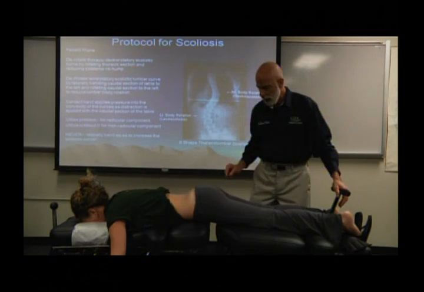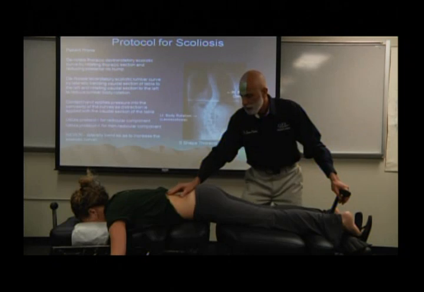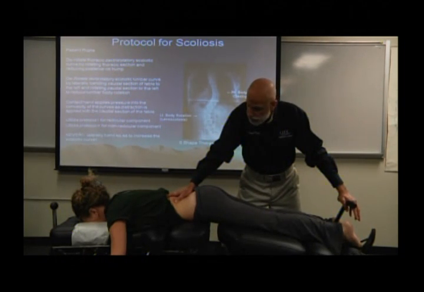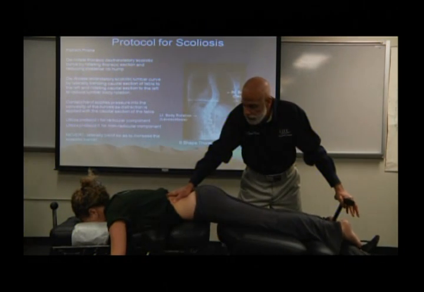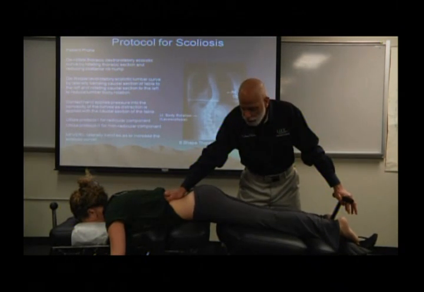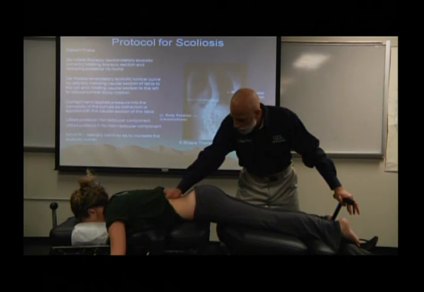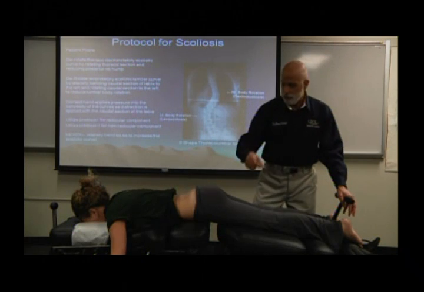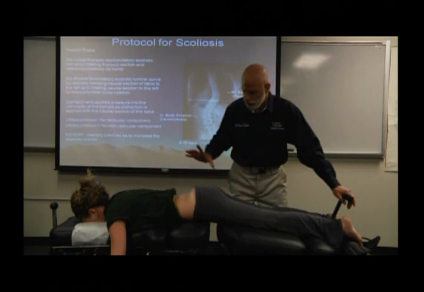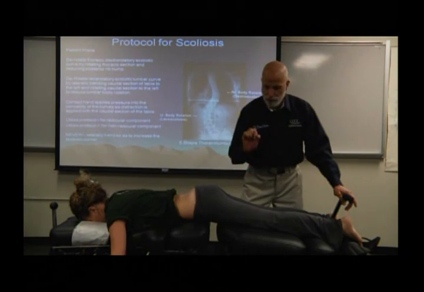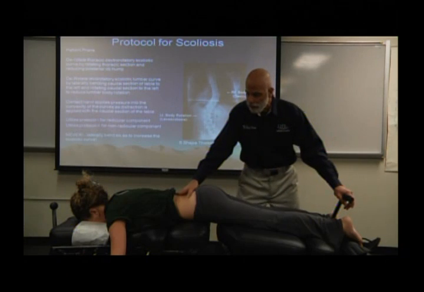All right, we're now ready for lateral flexion. And so what we're going to do is we're going to start at L5. We're going to find that area of elastic resistance, and we're going to do 10 lateral flexions to the right. Move up to L4, 10 lateral flexions to the right. Move up to L3, 10 lateral flexions. L2, L1, T12, T11. We're not going to do lateral flexions to the other side. So in other words, we're only going to do half of the lateral flexions, making sure that we do not go into the concavity of the curve.